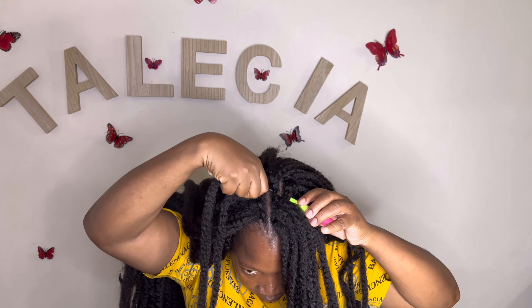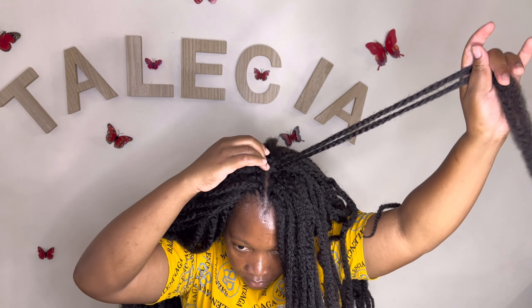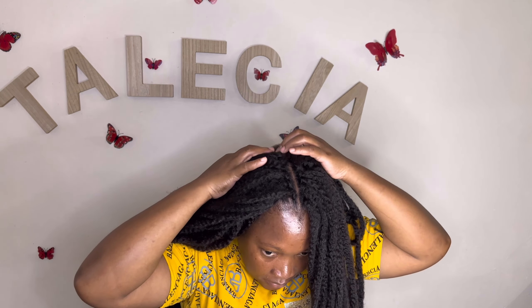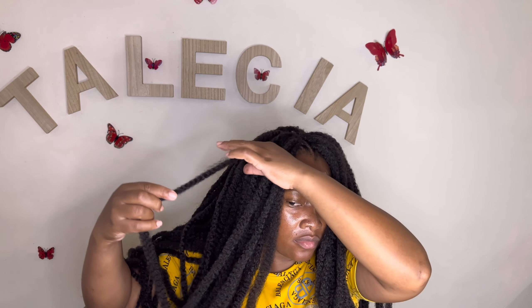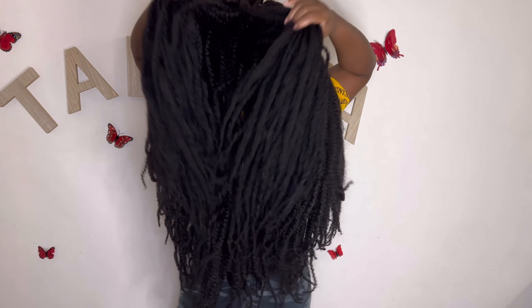There was a space that was too visible, so I had to add in the next piece of hair right there to make it not visible and look uniform to the other areas. After adding all the hair, I used my scissors and clipped off all the flying ends. For hair that was sticking out and not sitting in properly, I went and palm rolled it just so it goes back in — it palm rolls very easily since it's a natural hair.